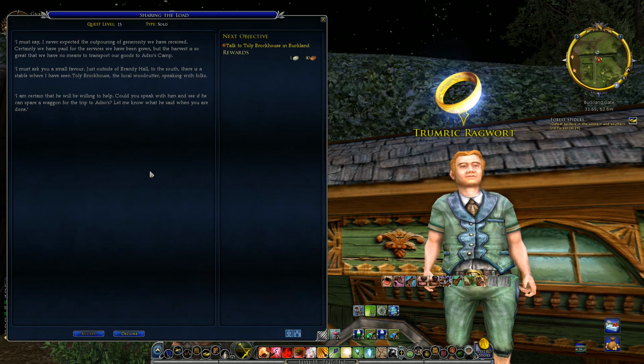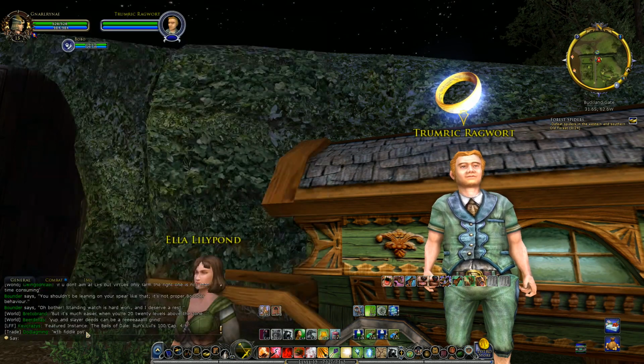Just outside of Brandy Hall to the south, there's a stable where I've seen Tolly Brockhouse, the local woodcutter, speaking with folks. I am certain that he would be willing to help. Could you speak with him and see if he could spare a wagon for the trip to Adzo's? Let me know what he said when you are done.